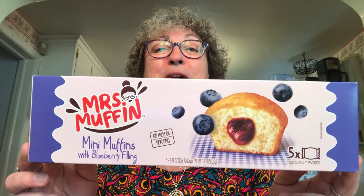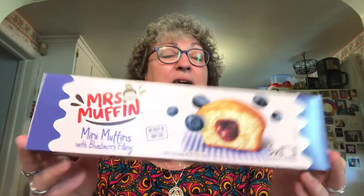I found the new Mr. Muffins strawberry filled mini muffins — you get five in a box. They're mini muffins filled with strawberry and I can't wait to try these. Caroline wanted to dig into them and I was like, I haven't hauled those yet. I also picked up the blueberry ones, also five in a pack, and then the ones with chocolate fudge in the middle. I haven't heard anybody reviewing them yet.